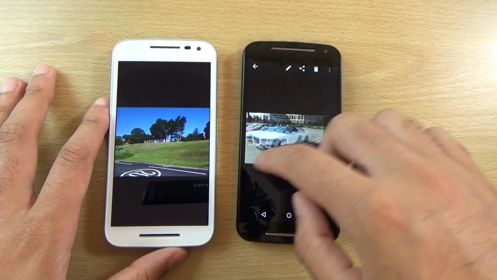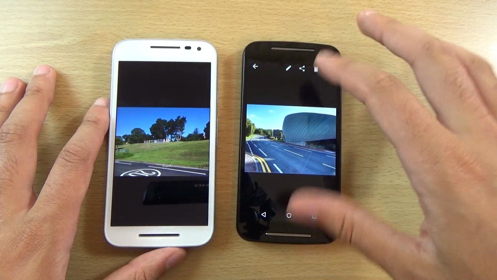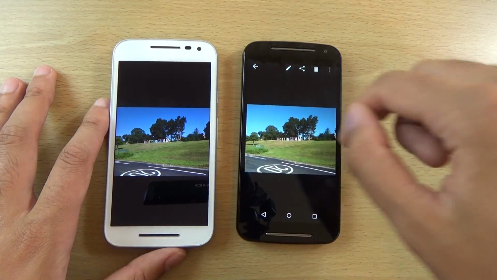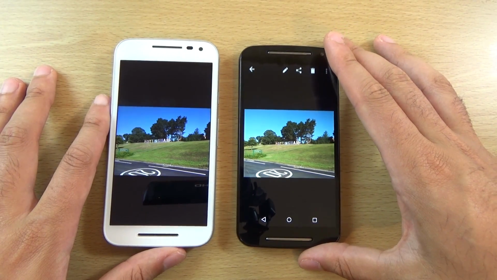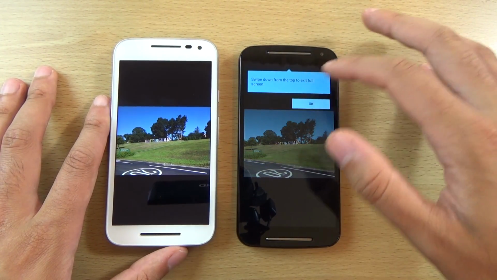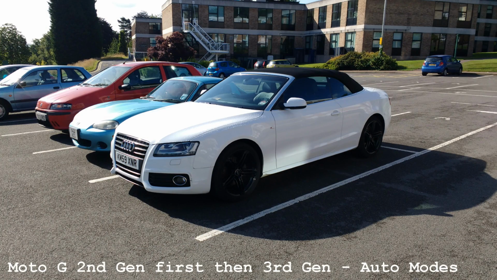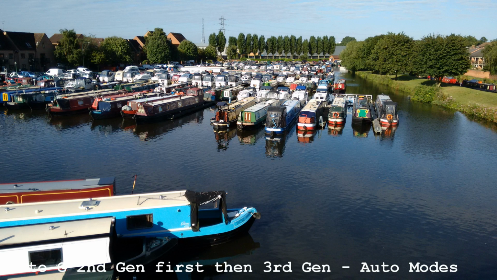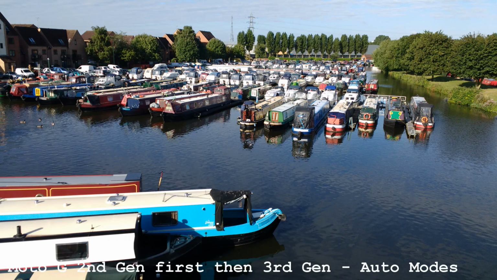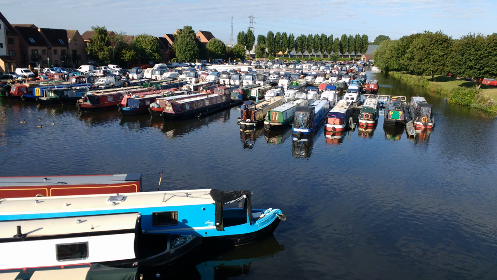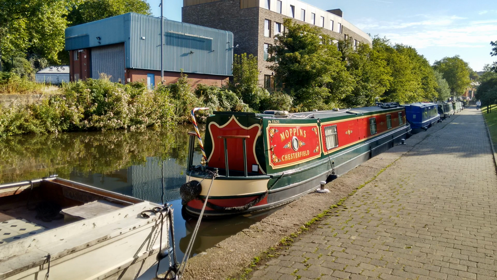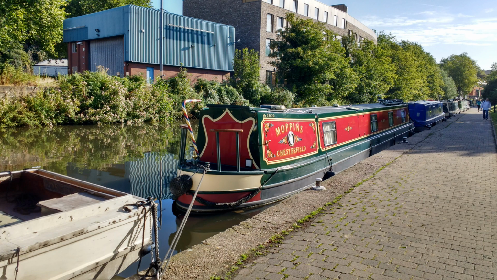So overall I'd say that I can see a little bit of improvement, not a huge improvement. I think mostly it's to do with the HDR processing really, which seems to be a lot faster than before. It just does it automatically, whereas before it was very slow and not very good really. But in terms of the actual quality of the images, not a huge difference if I'm to be honest.